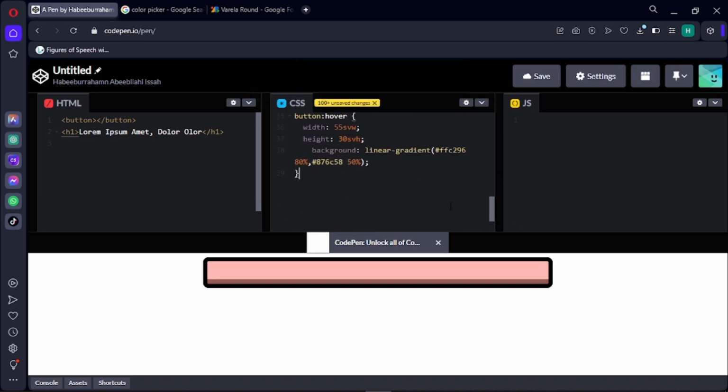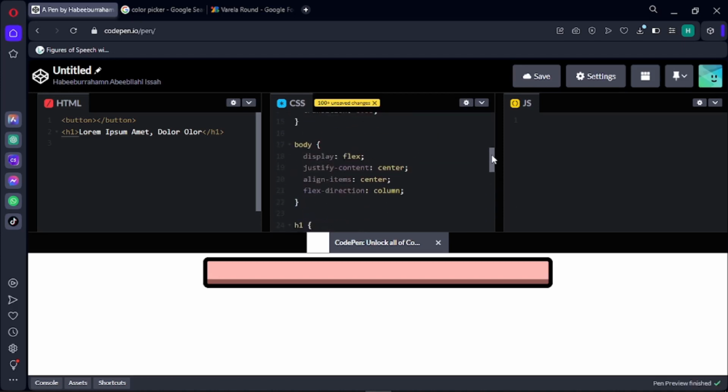Next, I need to change the background color. Yes. Body, not body. The background. Body's worst enemy. Now it's set to a background linear gradient.